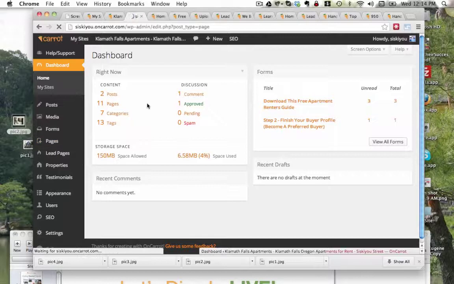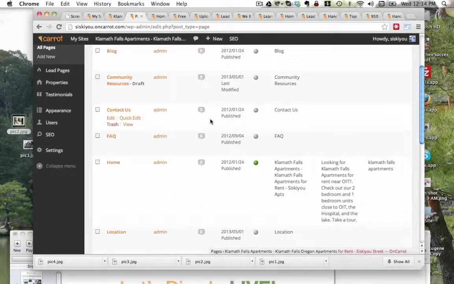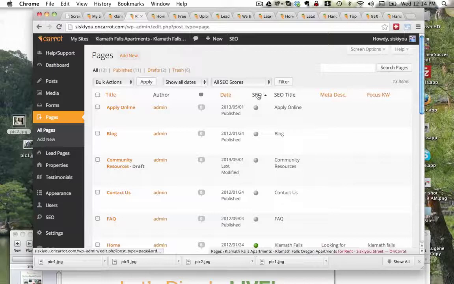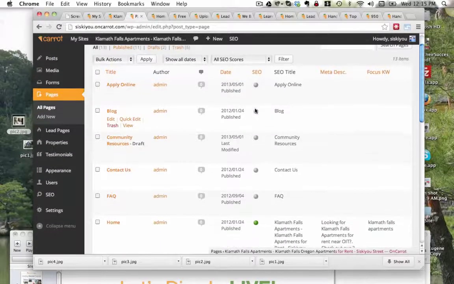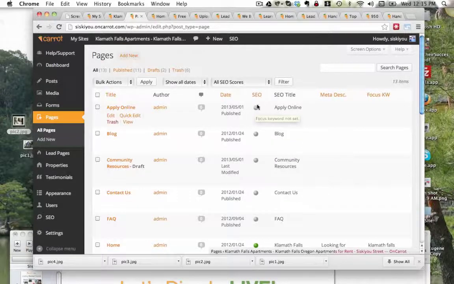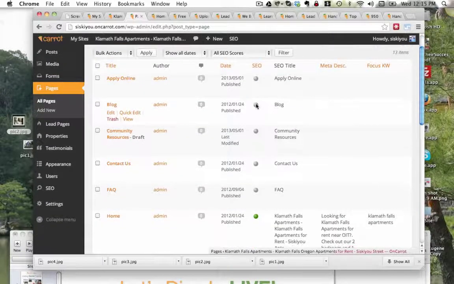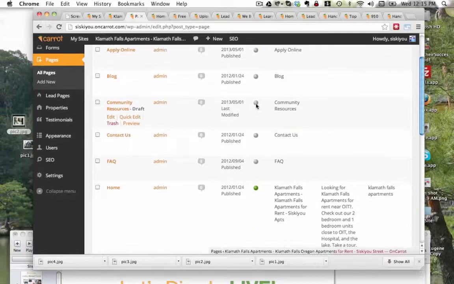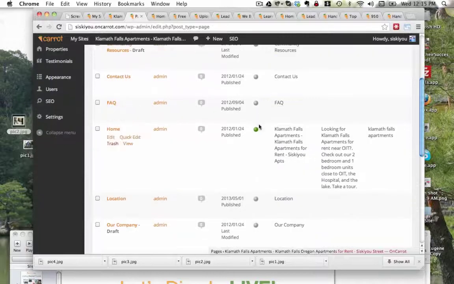I'm going to show you inside of this page on the SEO tool for this specific page. So I'm inside of this website dashboard. I'm going to go to pages. I'm just going to go to the home page. And you can see here on pages, we've got this little thing right here that says SEO. And there's this little bubble here. This bubble is going to show you whether the SEO tool says that page is optimized for a specific keyword that you choose. By default, all of your pages, this little bubble is going to be gray, because if you want to go in and optimize it for a specific search phrase, I'll show you how to do that.